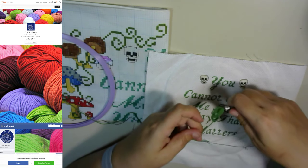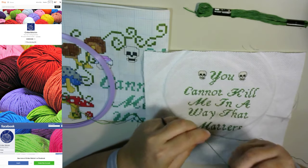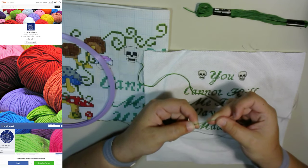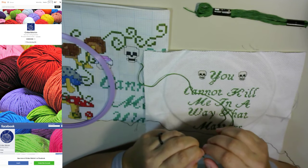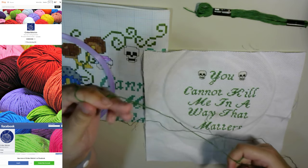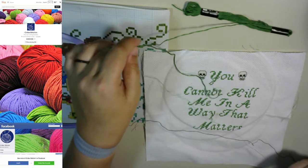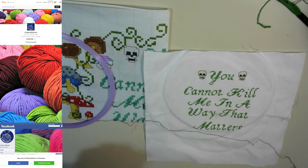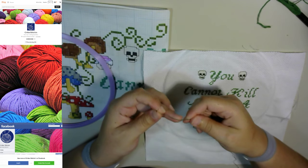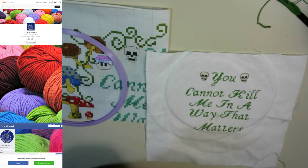My plan of attack for these vines — I don't have an olive green, I have neon green and I have this green. What I wanted to do was take one strand of this green and one strand of black and work them together, and see what that did visually. I've never actually tried it before so I figured we would give it a shot today. Worst case scenario we don't like it, we just take it out and find something else that fits our fancy. But I think that would look kind of cool personally — let's find out.